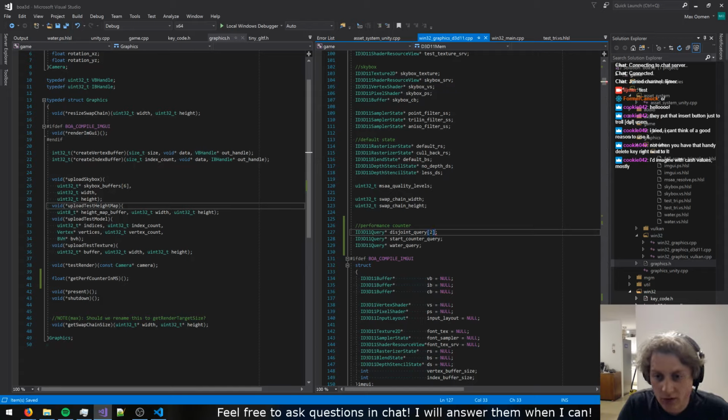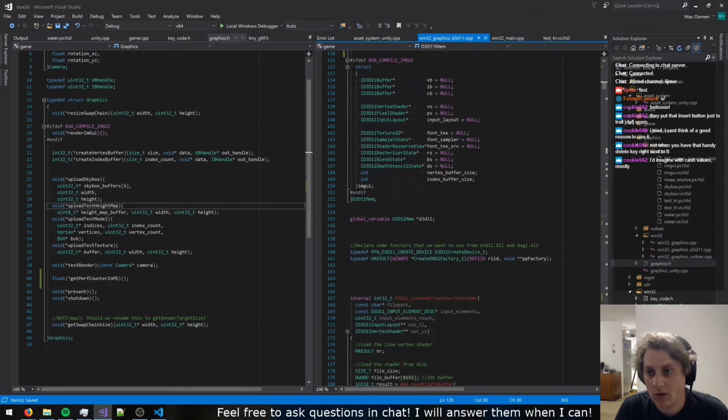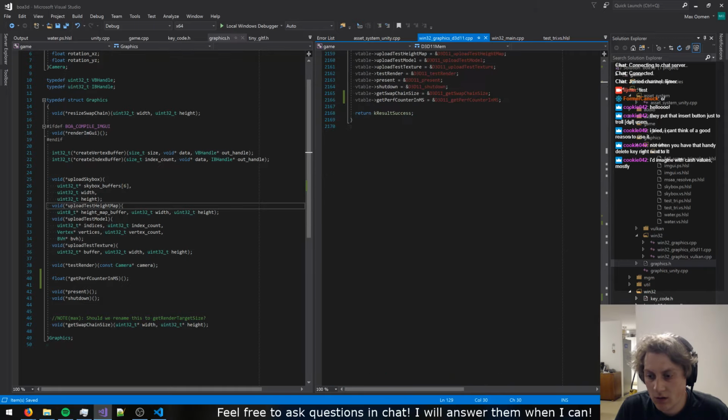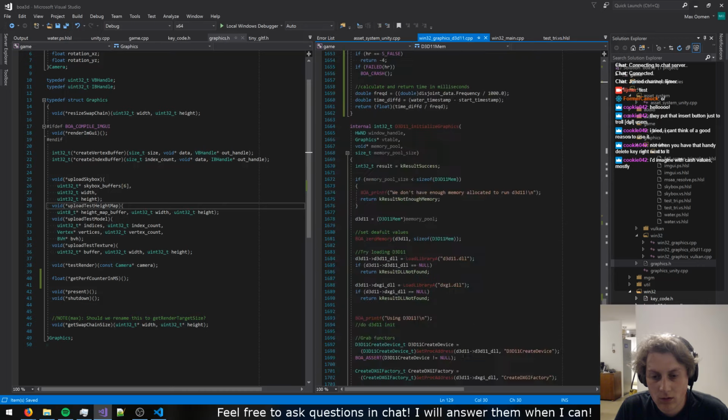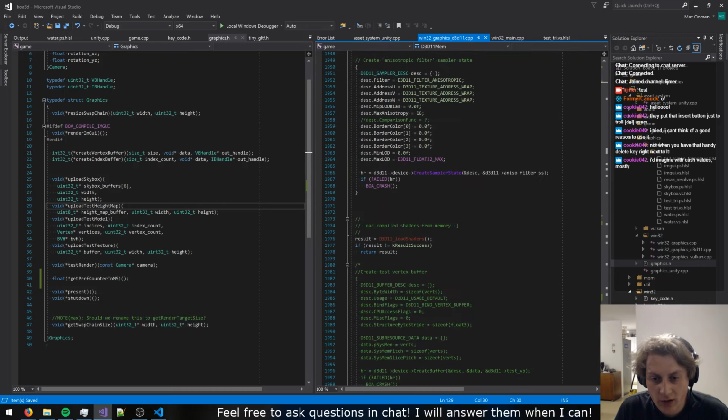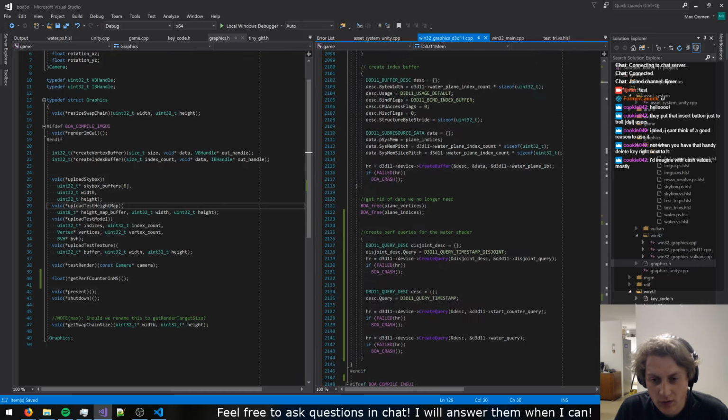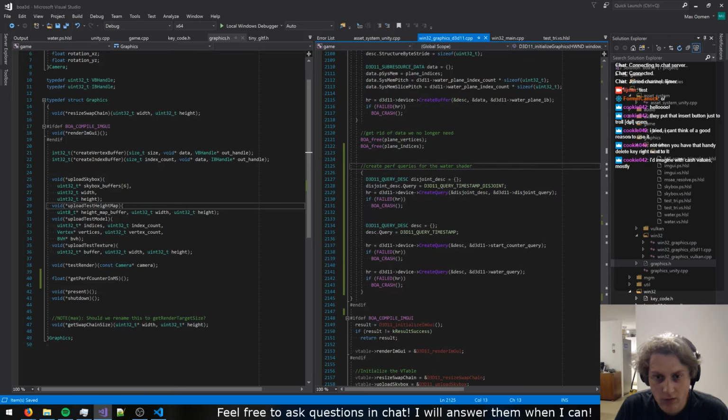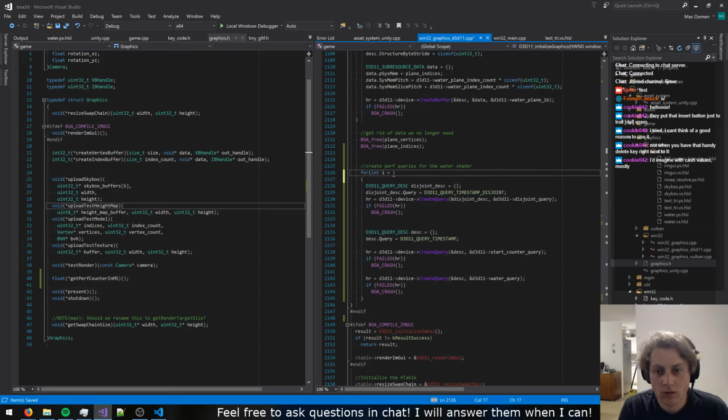We need 2 of these, and 2 of these, and 2 of these. When we initialize, we need 2 of all of those as well. Just 2. I don't think you can really triple buffer in DirectX 11 anyway.